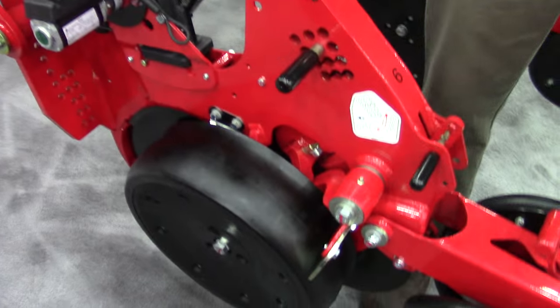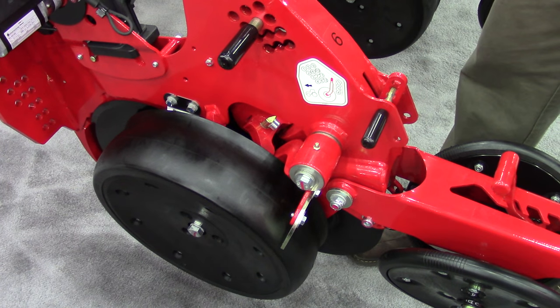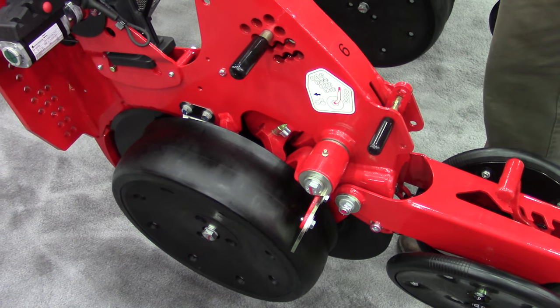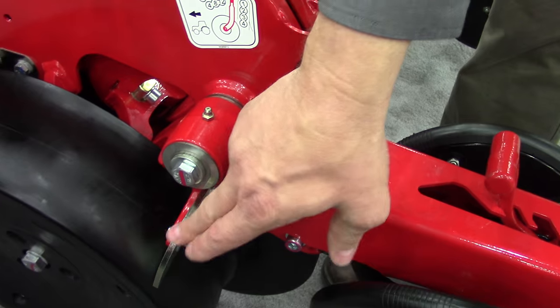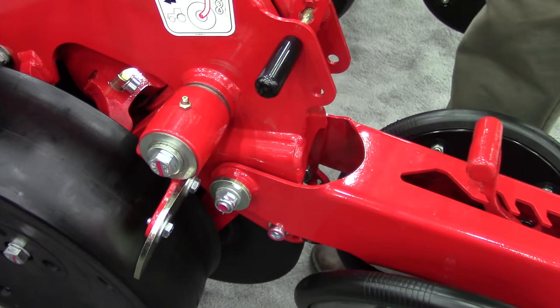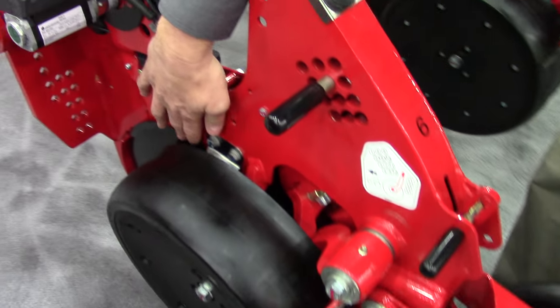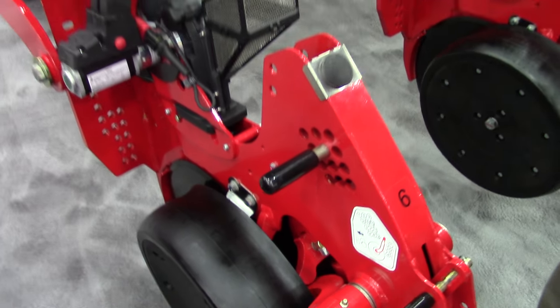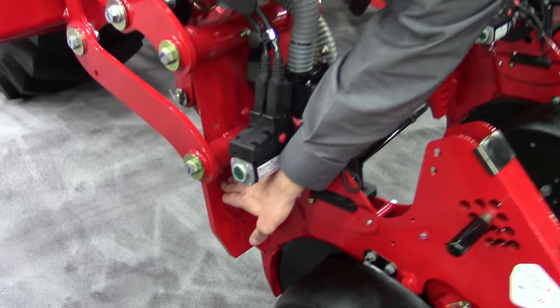So moving back on the machine, we have 2 gauge wheel options. This is our wider gauge wheel with the tip up, and then we offer a little narrow gauge wheel with the tip down, depending on your ground conditions once again. And then when we move back here, we once again have greasable bushings. We have an integrated scraper system here. You can leave those on, take them off, depending on conditions. And we use a 15-inch disc with an oil-filled bearing, 4.5 mil thick. So it's got a long life. And we can also no-till with this planter without coulters. But of course, we have an attachment point in the front.